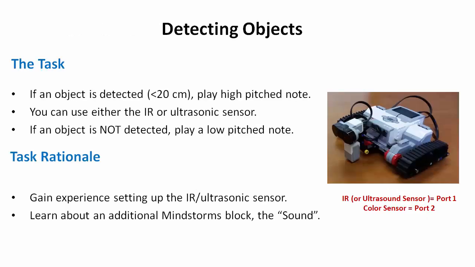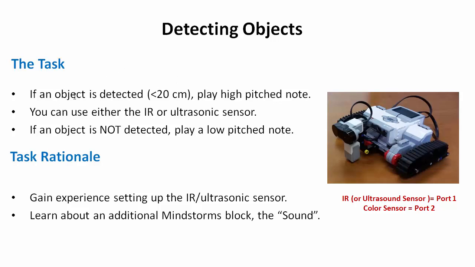So when we take a look at this, what we want to do is use the little eyeball looking things. This is one of the sensors that we attached, IR or ultrasonic. I'm going to call it IR for the rest of this video just to make it a little bit easier, but if you're using the ultrasonic, just know that I'm talking about either sensor. So make sure that we're connected to port 1 of the EV3 brick, and that way we'll all be doing the same thing.